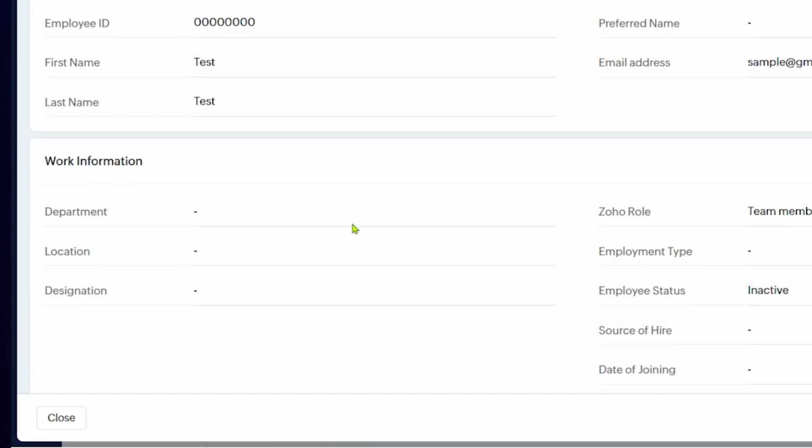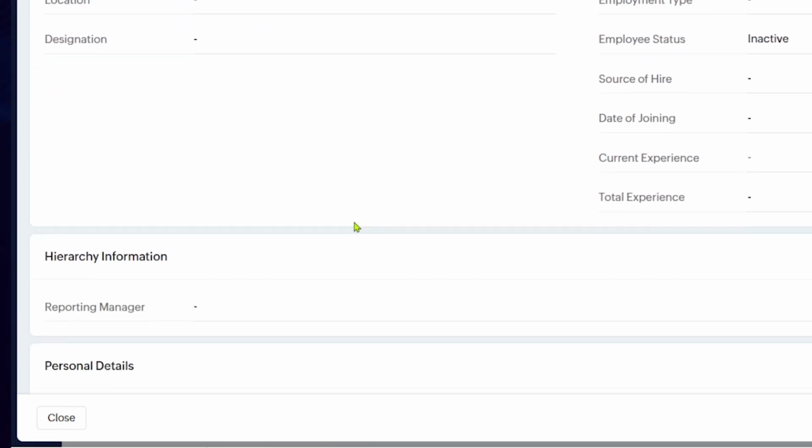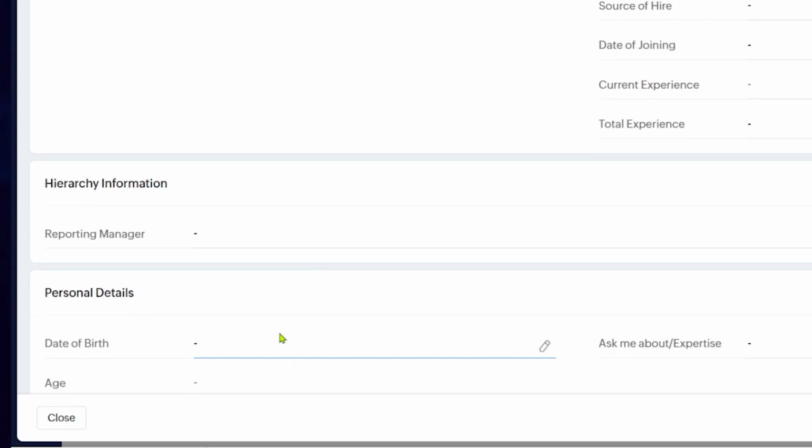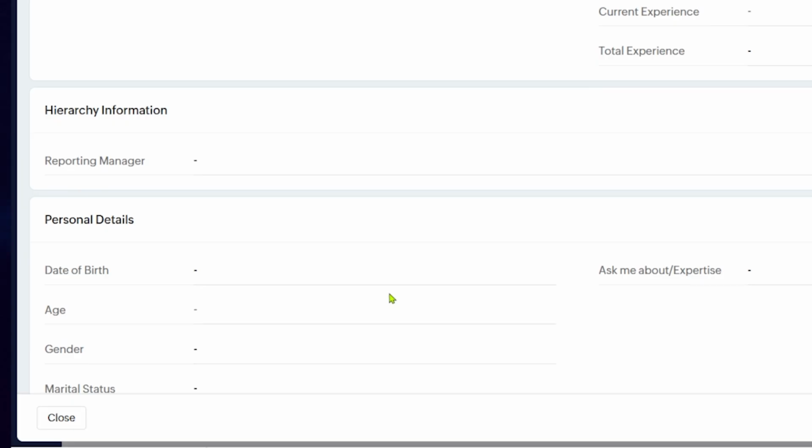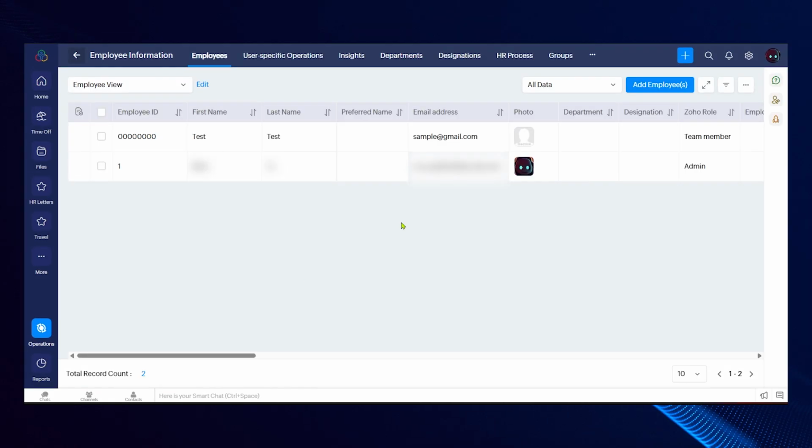After you've entered all the required information, look for any optional fields that might be relevant to your organization's needs. These could include areas like reporting manager, job title, or any custom fields you've set up for your organization. Once you've reviewed everything and ensured all is correct, submit the information. Depending on your organization's setup, this might also require an approval process, so be prepared for that step if necessary.